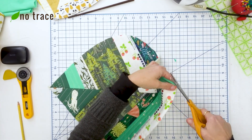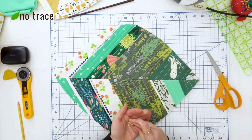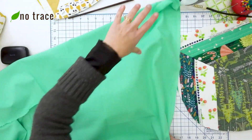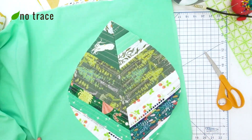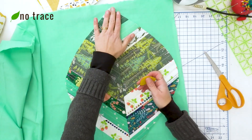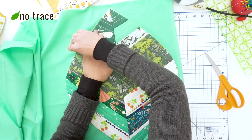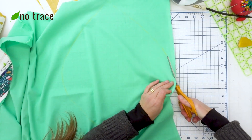Now that it's ironed, I'm going to trim off the little tips at the points. Then we're going to use this finished part of the mat as a pattern for our backing fabric. I'm opening the fabric up, getting it nice and flat, using the leaf as the pattern piece, and tracing it out with tailor's chalk. You probably can't see my yellow chalk line, but I promise it's there. Now I'll cut right along that line.